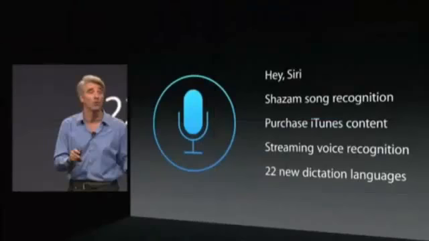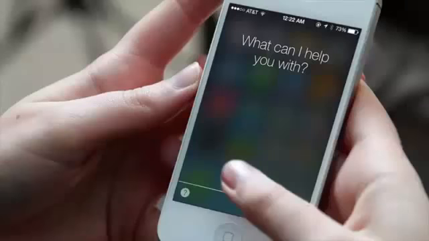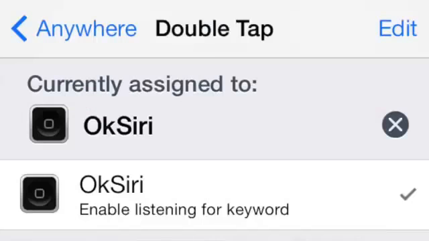Secondly, Apple's also added a feature called Always On Siri, and what this does is when your device is connected to a power outlet, Siri is always listening for you to give the command, which is "OK Siri." We have seen this through a tweak called OK Siri, and what you had to do was assign an activator gesture, and when you input that gesture on your device, Siri started listening for that command, which was "OK Siri," which works much like Always On Siri.